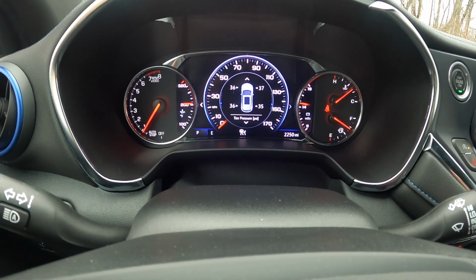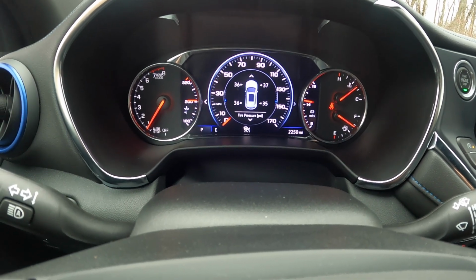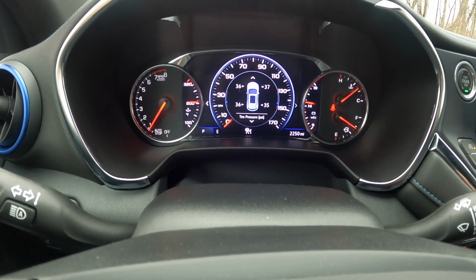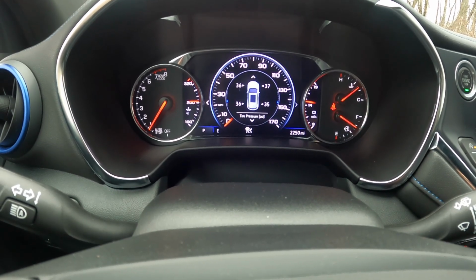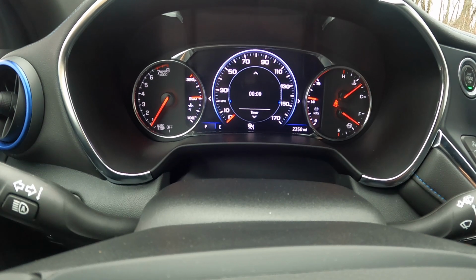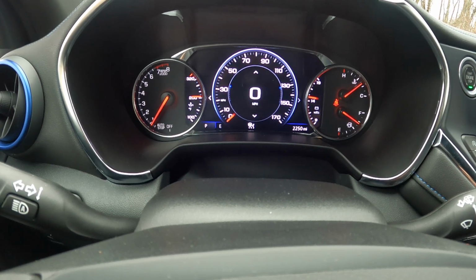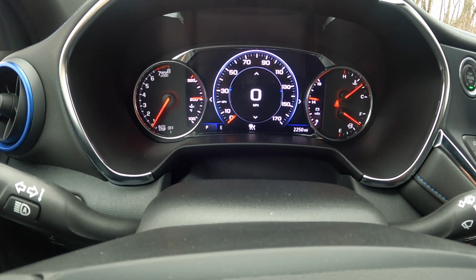And here we have our tire pressure monitor, and it's all over the place. I mean, you got 36 on the left side, then you got 37 and 35. But if you look at the 37 and 35 on the right side, we have an average of 36. And the other side is 36, so that's good enough. Air filter life, 90%, excellent. And then a timer for timing things. Can we time? There we go. See, and then you stop it just like that. Ain't that nice? Then you have a digital speedometer if you don't like the analog version.